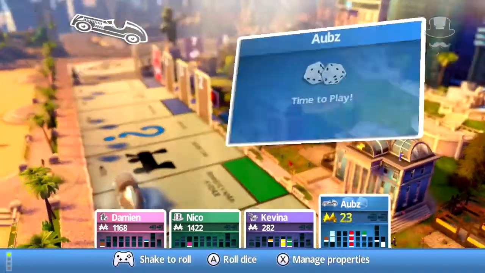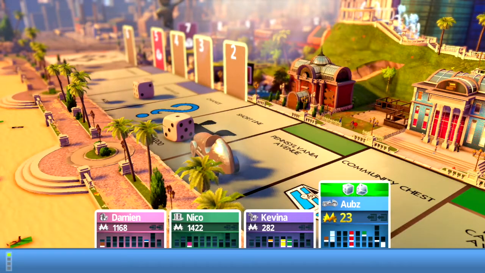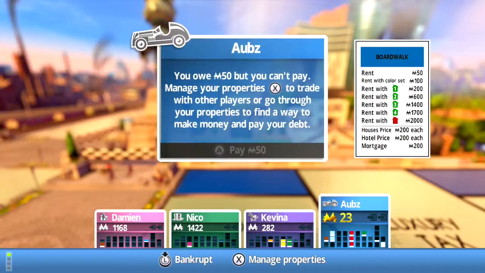Now it's down to me. $23. And see what the future holds. I need a 7 or higher. And that's a 5. Oh no. And just like that, I'm already bankrupt.